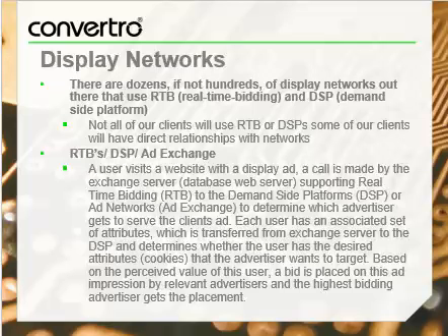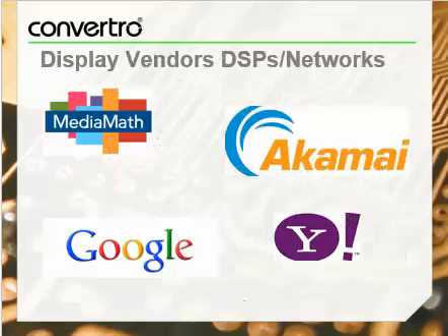So that information then gets sent out, and all of the different auctions that are happening at the same time will evaluate the placement for this particular call. The highest bidder in this particular case would get that placement, and their ad would then show up on whatever that publisher's website happens to be. The neat thing about all of this is that the entire process happens in between 300 and 500 milliseconds. There is no delay to the user. It happens so rapidly fast, and for the most part, the user doesn't even realize this is happening. This happens for every single ad slot out there. So it's pretty impressive, actually.